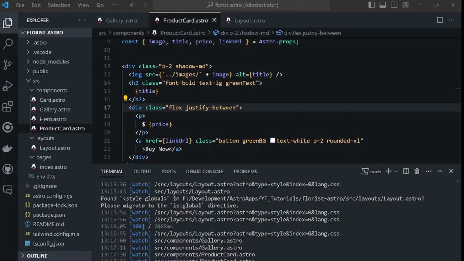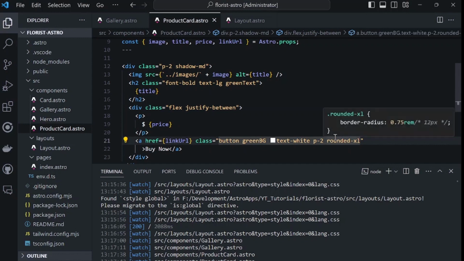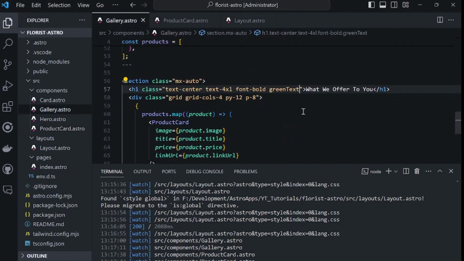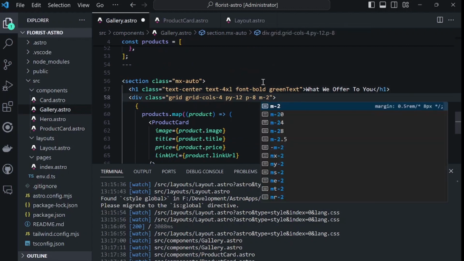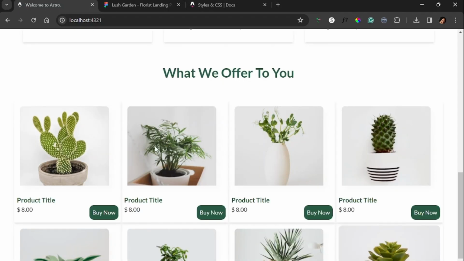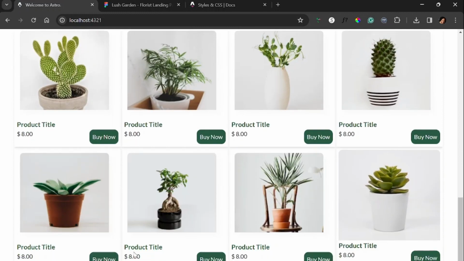So let's go back here, and we'll put the margin back in the gallery. We will put it here, and we will say margin 2. That way we'll get a little bit of space between the cards. So let's take a look at that. And, oh, okay, maybe not enough. All right, we'll need to check that again.